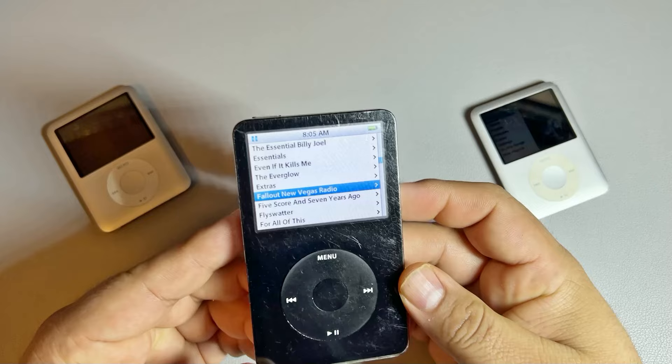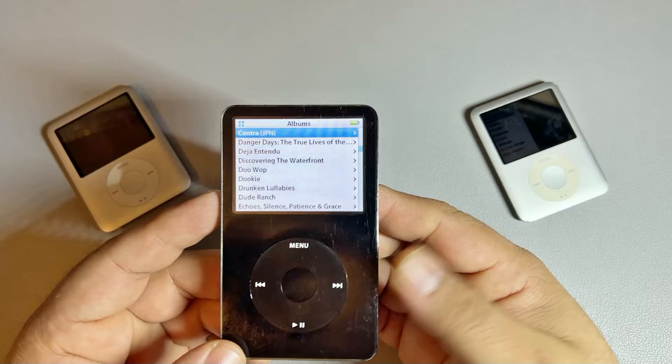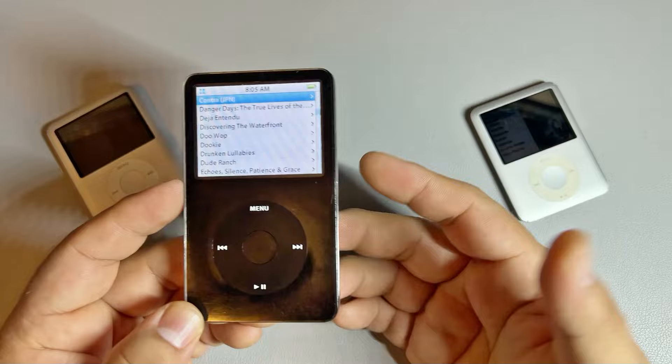There are really cool modifications you can do, like replacing that disc with a logic board where you can insert a memory card — a micro SD card or a regular memory card. There are even compact flash cards you can put in there, which is really cool if you want a larger storage size.